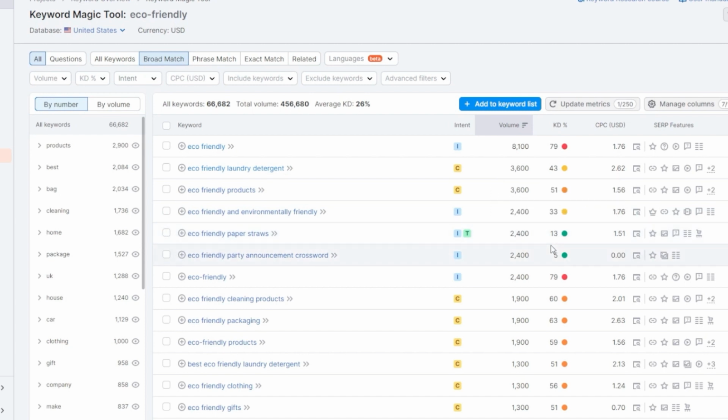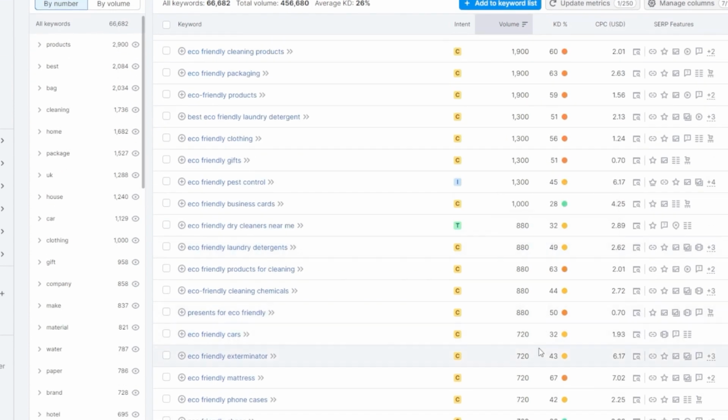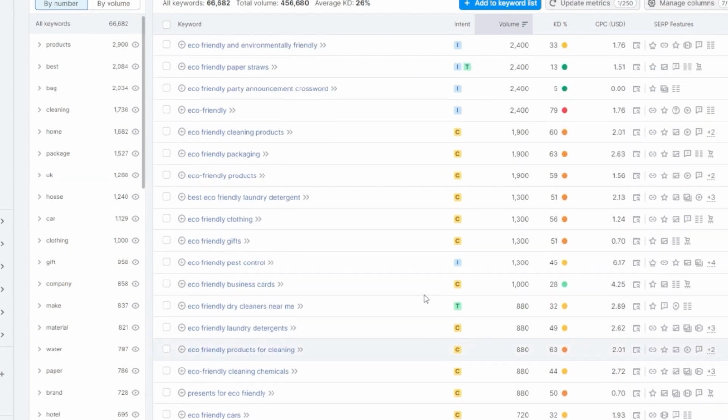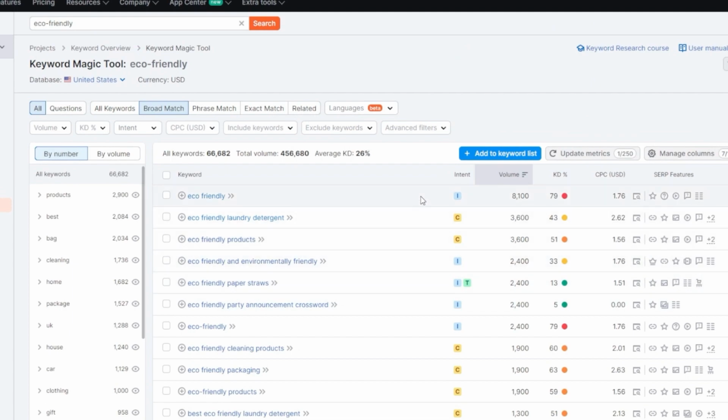Does the keyword actually match what you sell, or is it something that is somewhat related? Again, there is no point in optimizing for a high volume phrase if it's only vaguely relevant to what you're selling. So now that we've got our keywords locked and loaded, it's time to implement them strategically throughout your Shopify store.